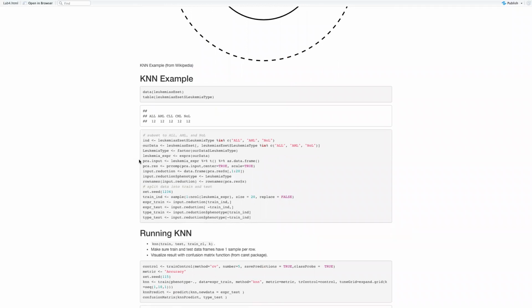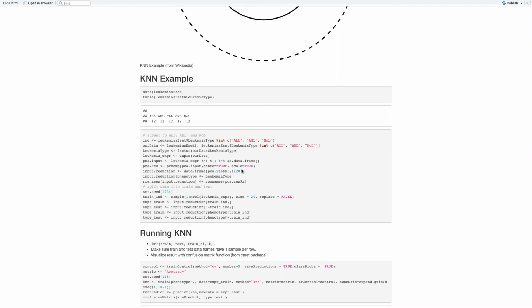We did some data cleaning, and because the leukemia data set is a really large data set, with 30-ish something patients and thousands of genes, to save some computational power and time, we first did a PCA on this data set.